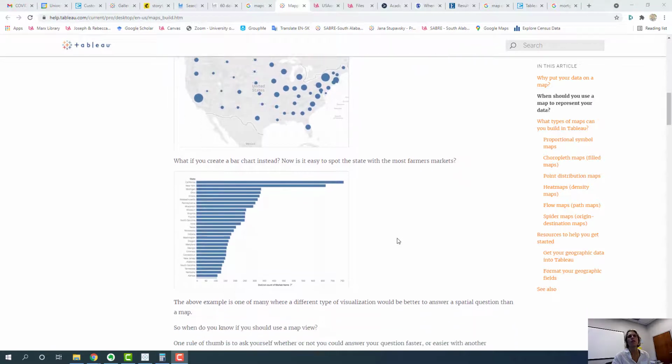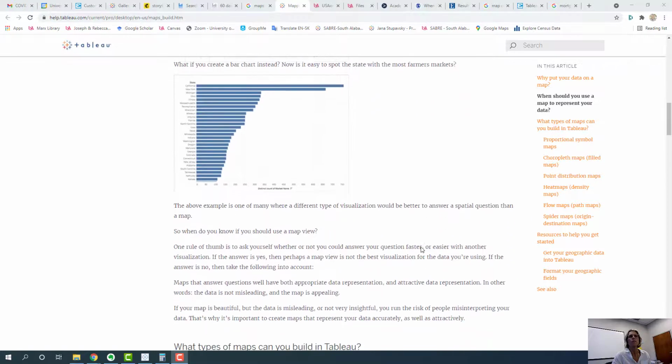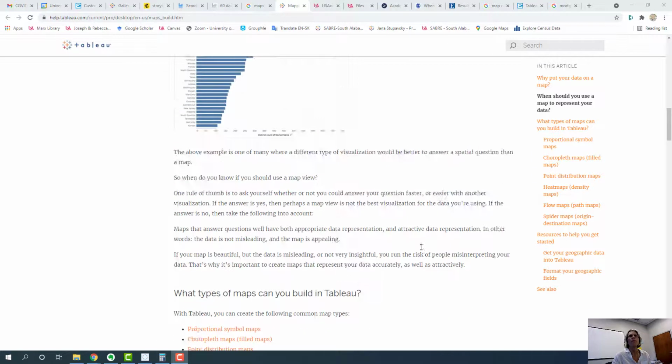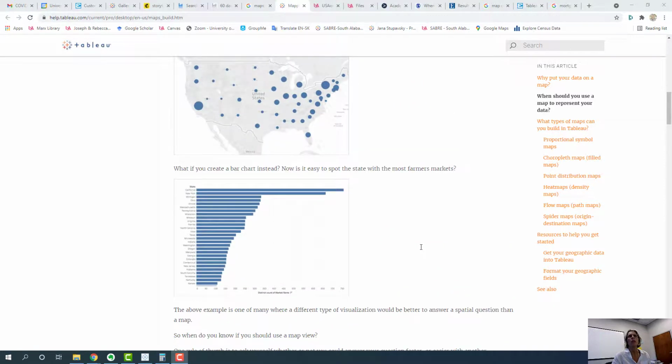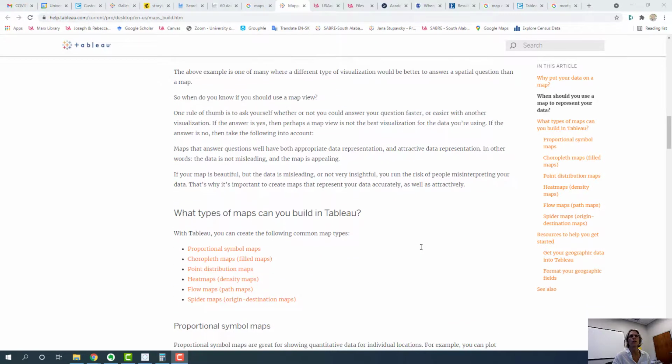And the main question to ask is really, with a simple bar chart, do we still accomplish answering that question? So keep that in mind as you are working with your data set that includes geographic data, and don't push creating the map just to demonstrate your Tableau skills or to confuse the audience.